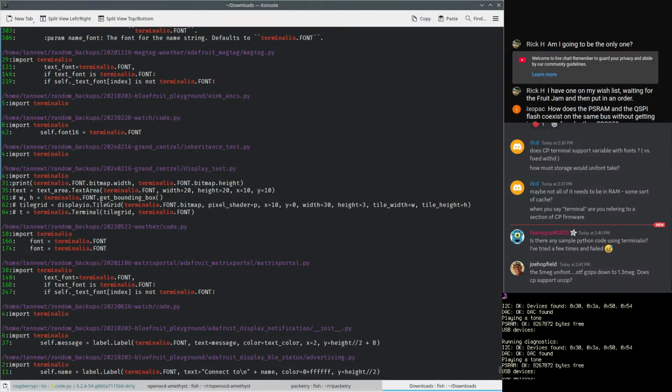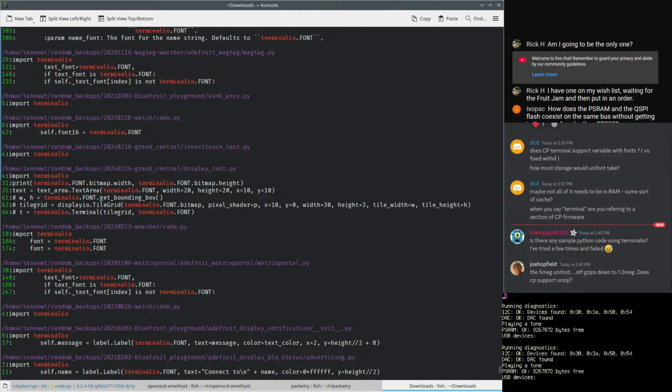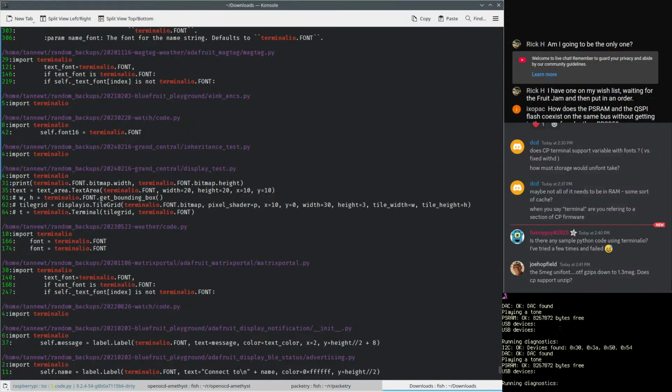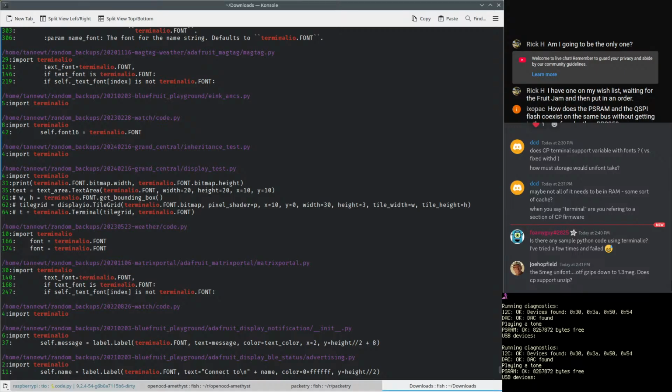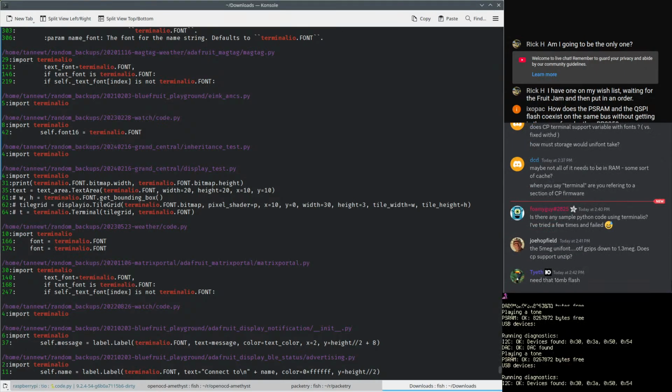Joe Hupfield says it gzips down to 1.3 megs. We have the basics for using gzip, but that doesn't really help you. Once you unzip it, where are you going to put it? And we're likely going to want random access into it. Like we probably want to be able to just say, get me this glyph and go and find it. So I don't know. One thing I was thinking about, yeah, need that 16 megabytes of flash.